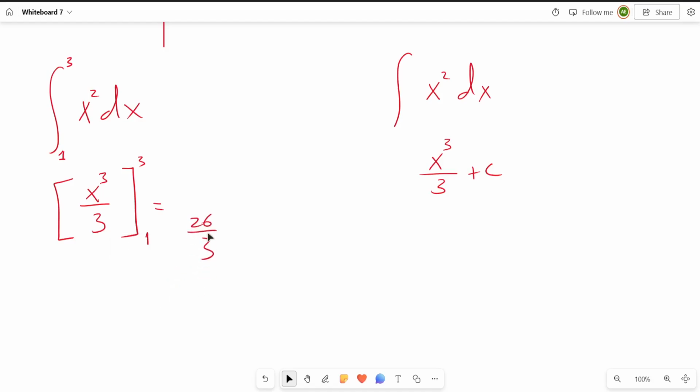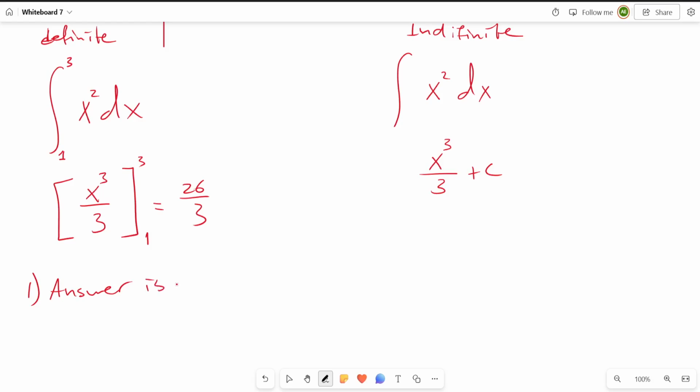So I want you to look and identify the differences between the indefinite integral and the definite. This is the definite, it means it's defined, it has a definite lower bound and an upper bound, so definite integral, and this is indefinite integral. Okay, over here the first thing is that our answer is actually a number, a value. However, over here our answer is an expression, in terms of x.